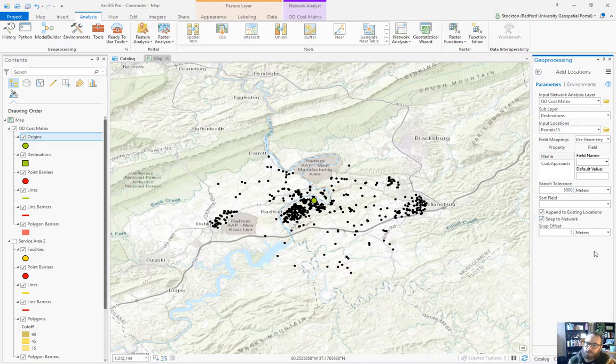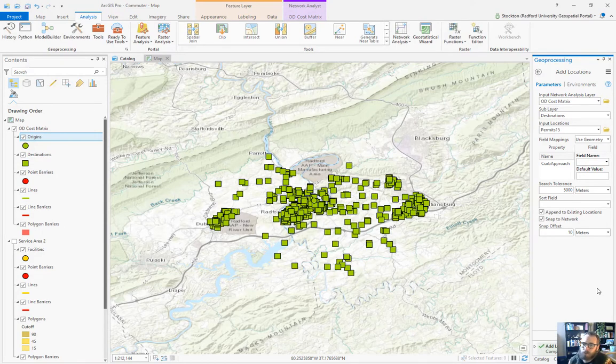And from here, you don't really need to set up anything else except you should hit snap to network if there is an address that is off the main road. You can set this to 5 meters. It should locate them all, but I guess just 10 meters maybe if it's a little bit farther off the road, long driveway or something like that. So we'll go ahead and run this and add those locations to the destinations feature class. Boom, it did it. We can see our squares. Looks like we've had them all added, and we can look to see here. It looks like all of the features were added and we didn't have any missed, so that's great.